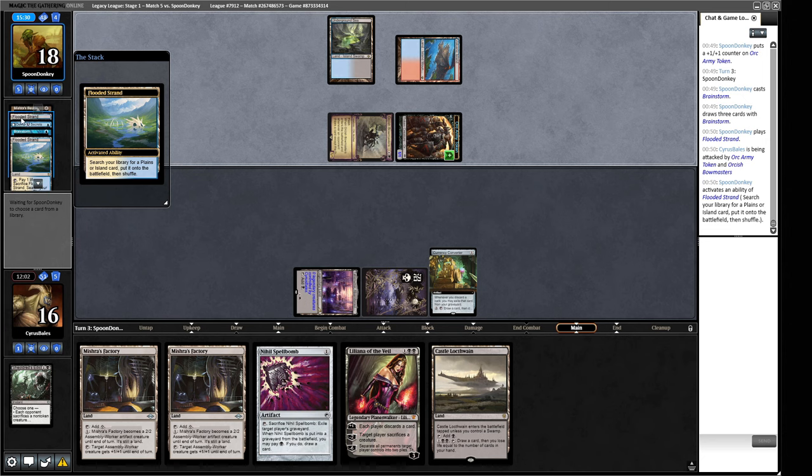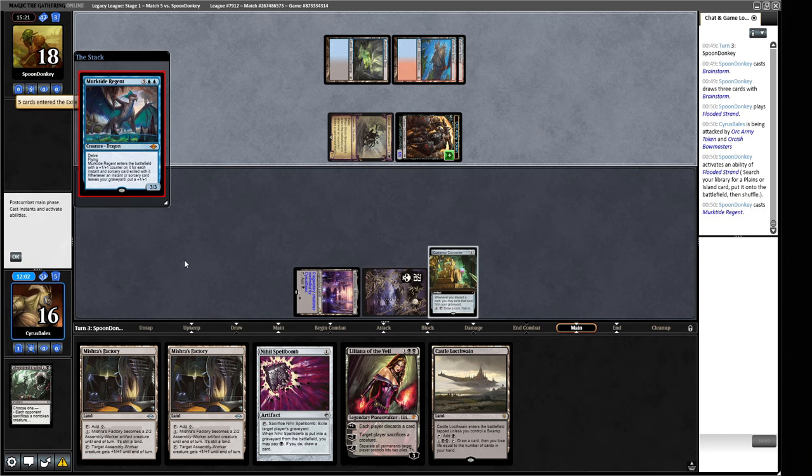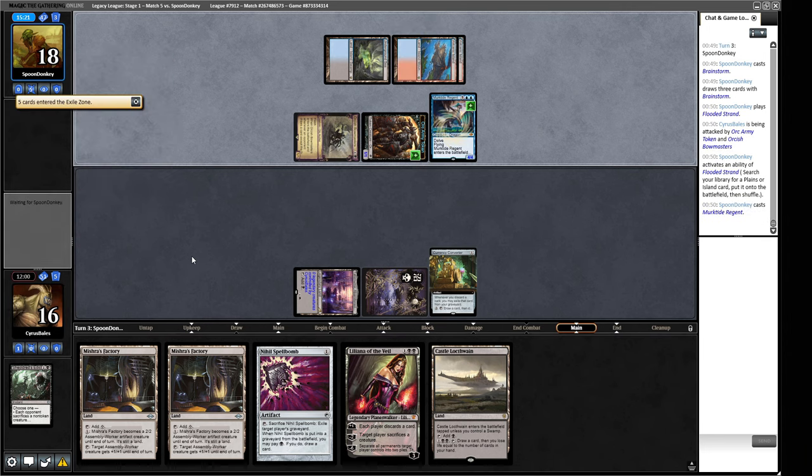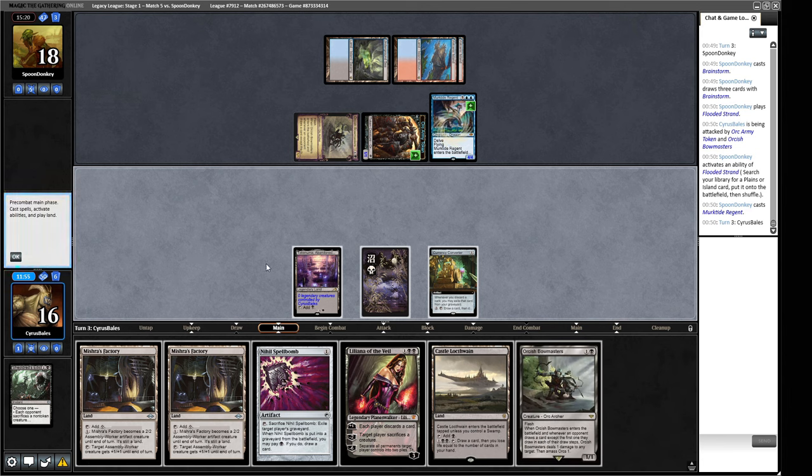So our opponent going to make a small Murktide? Feels like they are. They're paying some costs. Yep, this is bad news for us. It's only a 4-4, but that's still a significant threat here. Okay, Orcish Bowmasters, though. That's a real card.